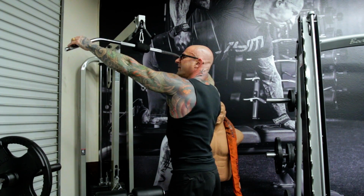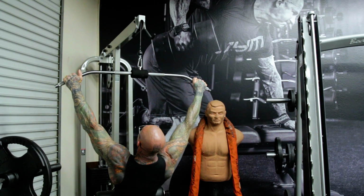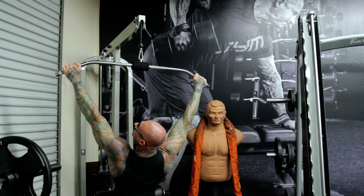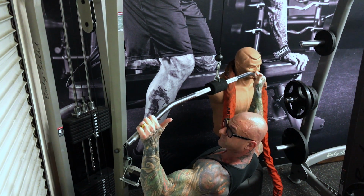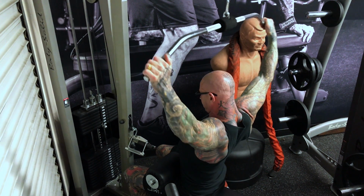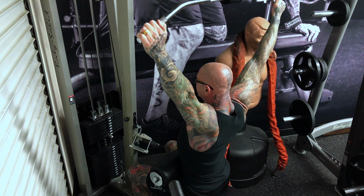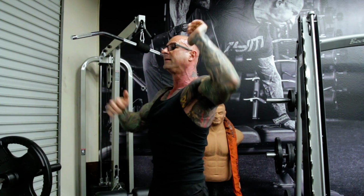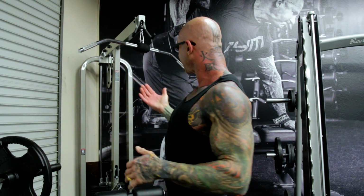So the difference there is, like I said, versus pulling it to the front. Now when you're pulling it to the front with a wide grip, your elbows are out to the sides more, hitting more the lat muscle fibers of the upper section of the lats, but they're still in front of the body to some degree, which is what the behind the neck version prevents. The arms are directly out as far as they can go to the sides of the body to maximize that upper lat use and the teres major muscle. So that's the main difference.